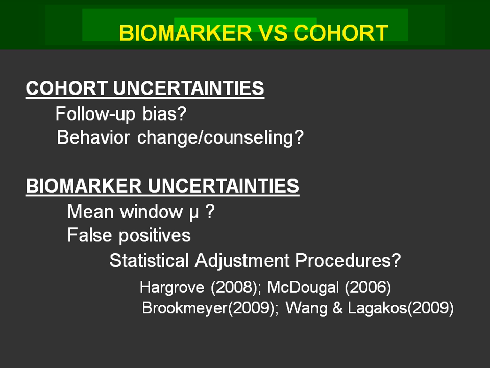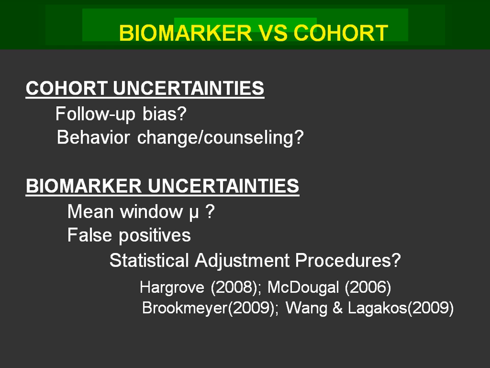Uncertainties in the mean window period, mu. And then there is this issue of false positives: people who show up in the window period, but they're long-standing infections. They've been infected for a long time. And that's led to a number of statistical adjustment procedures, in particular papers by Hargrove and McDougall, as well as a lively discussion in the scientific literature about when and if such adjustments are appropriate and how they should be done, including a paper I wrote, and also a paper by Steve Lagakos that was actually just published this past month.